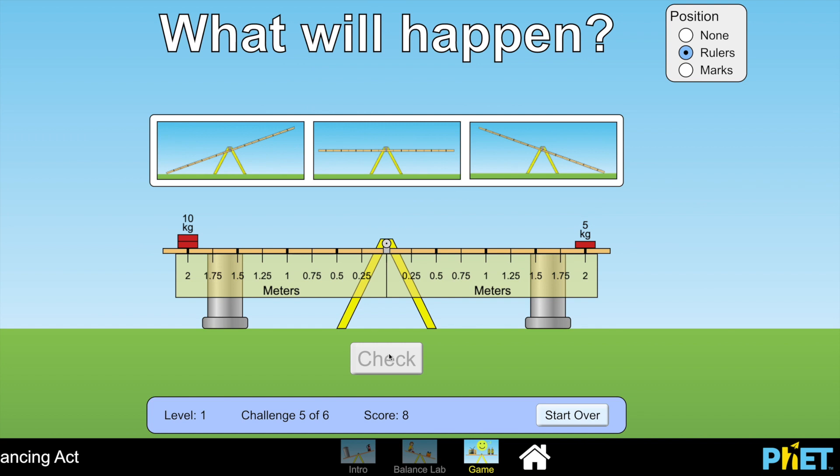What's going to happen in this case? Pause the video and figure it out. So in this case, because the 10kg mass is greater than the 5kg mass, it's going to create a larger turning force in this direction. It's also worth noting that these are the same distance from the pivot.